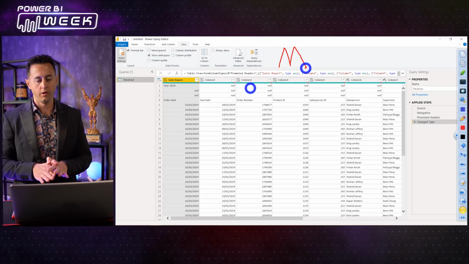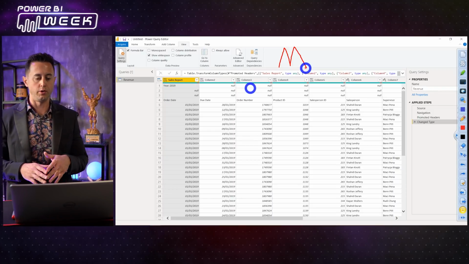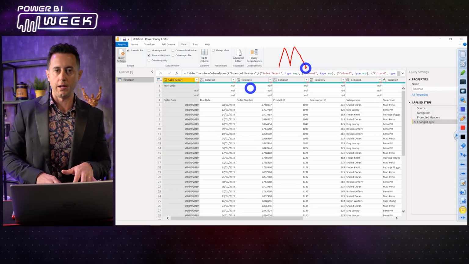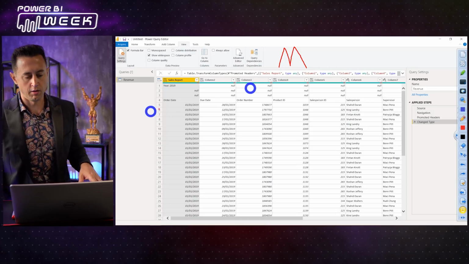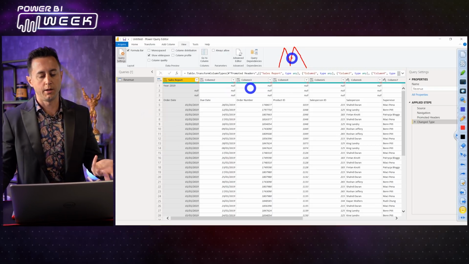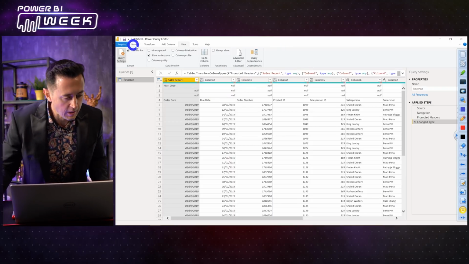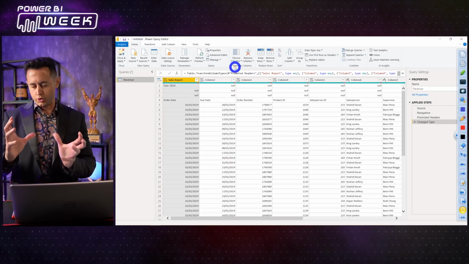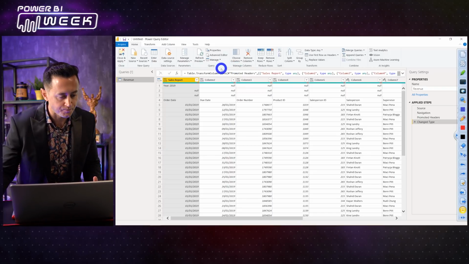Not at first, okay? Usually you don't need to do any kind of transformation by typing the function name because you can use your mouse. In 95% of the cases, the transformation steps you're going to perform can be done with your mouse. But it's good to see the function and try to understand it step by step.